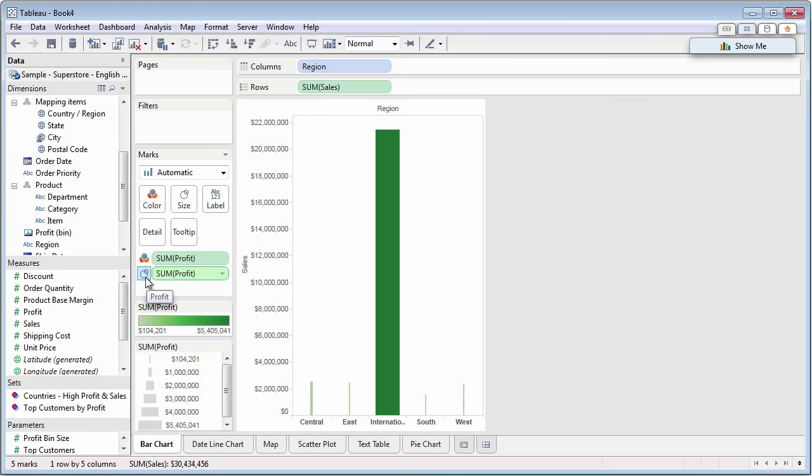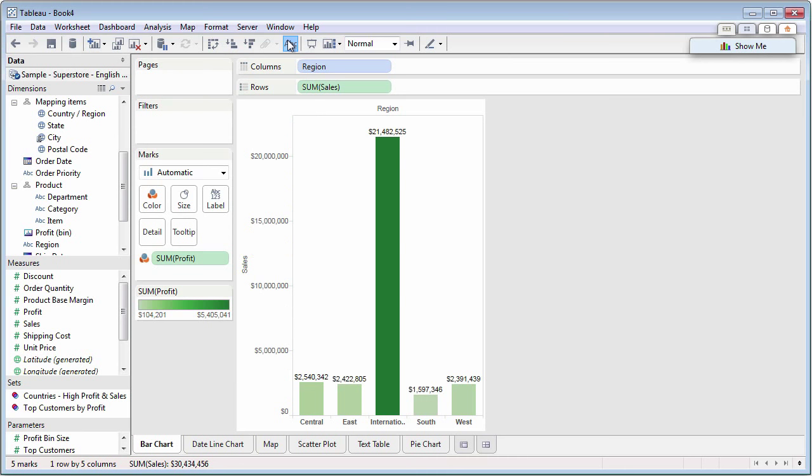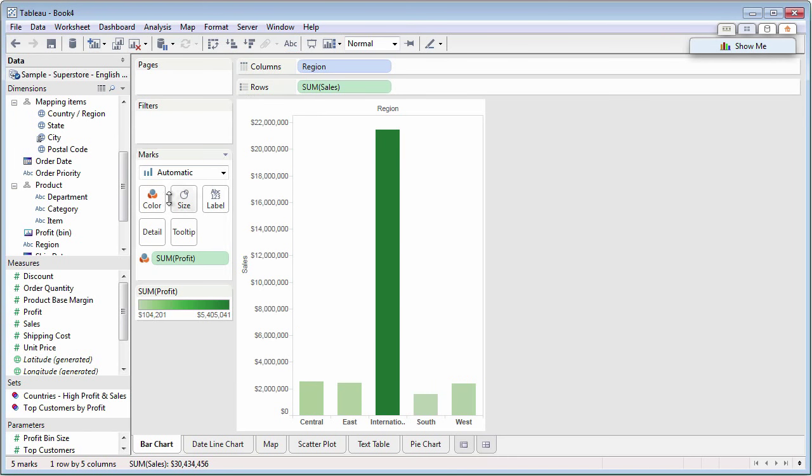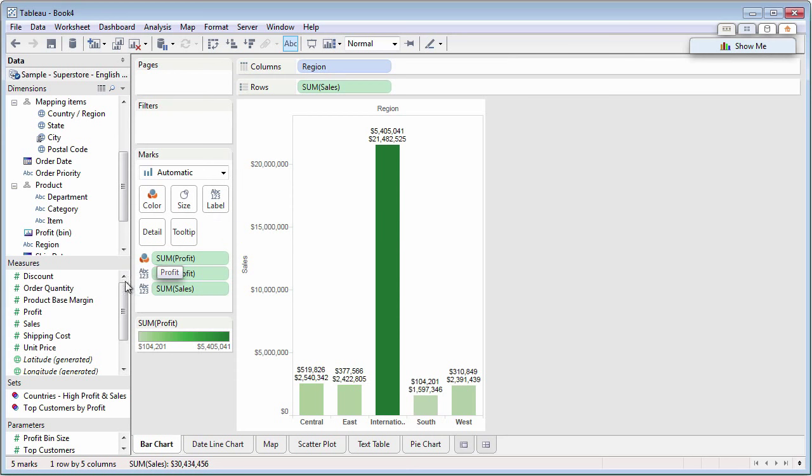the matching icon. You can add labels to your marks in a number of ways. With the Analysis menu or the toolbar. If you want to show something other than the measure value on your marks, dragging a field to label will place the value of that field on the mark. One change in Tableau 8 is the ability to drag more than one field onto label.